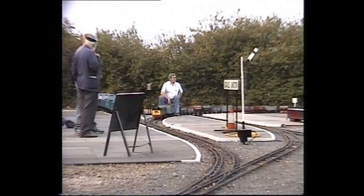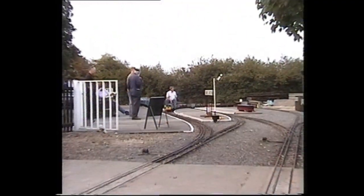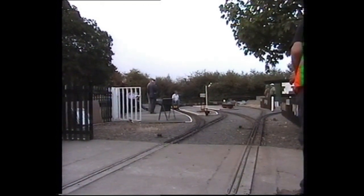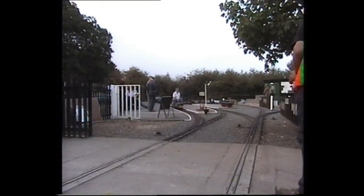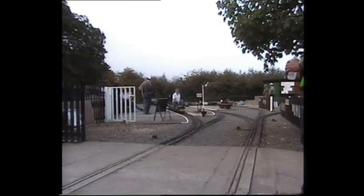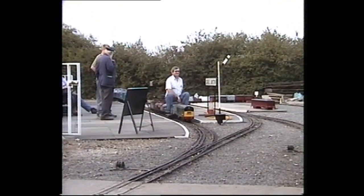The most impressive freight train during the weekend was hauled by a Class 20 loco. The total wagons counted was 47. But the only way we could operate such a long train was to wait till the end of the day.